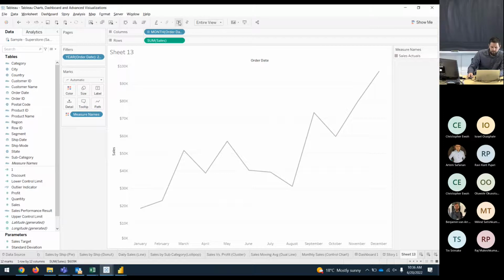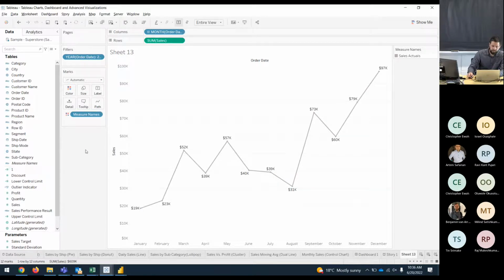And we can also turn on the mark labels. You can do them down here, but you can also click this button, and that'll just show the numbers at each mark on the visual, so we can see the actual data. That's just this button right up here. So we'll turn those on.